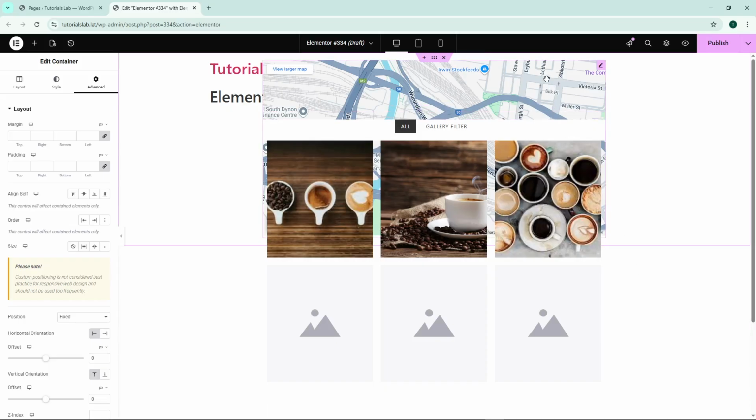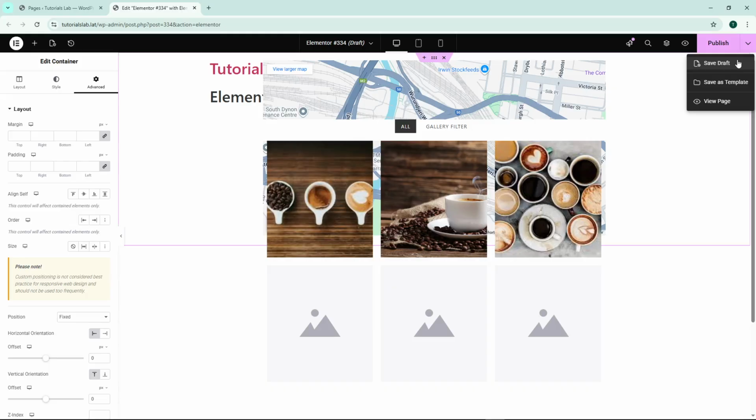Once you're happy with the new position, it's time to save your work. Look at the upper right corner of the page and you'll see either a Publish button or a Save Draft button beside it. Click Publish if you want the changes to go live immediately, or click Save Draft if you want to review them later before making them public.